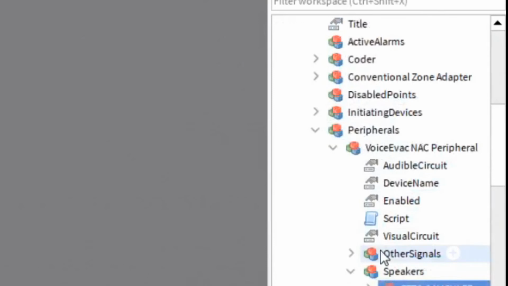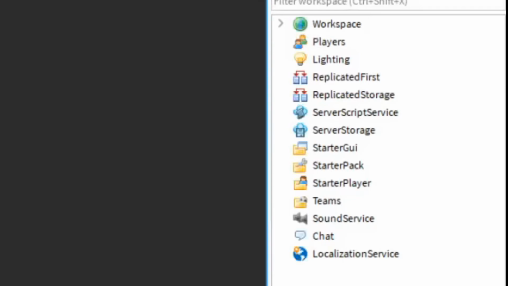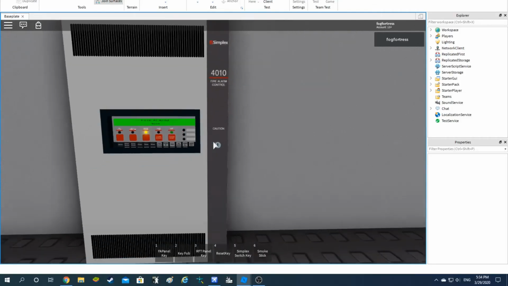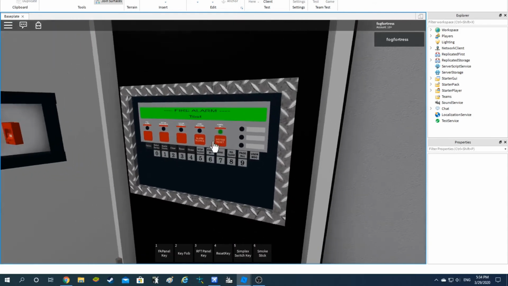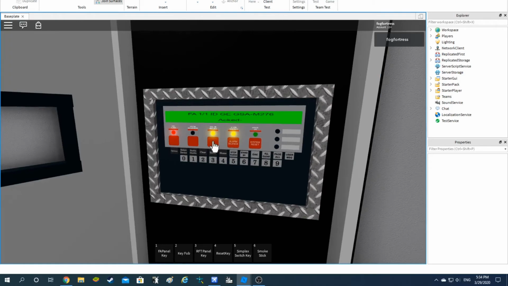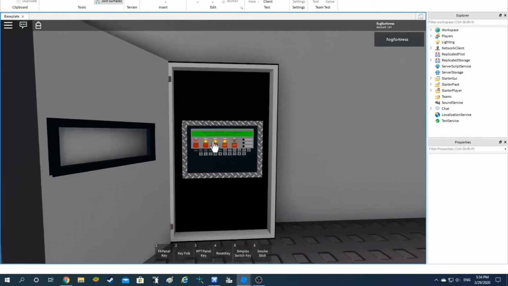Don't place speakers in the other signals because I'm going to show you. Watch, here's what is going to happen. You see? Let me show you the reset after I reset.